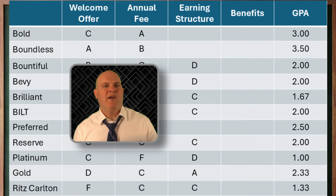I used to discount the 3x back on online groceries. I always felt that buying groceries that way cost me more, but I've changed my mind. There are a number of traditional grocery stores that let you pay through their own apps while you are in the store. Payments processed through these apps code as online groceries. So lately, I've been using this strategy every time I go to the grocery store, giving me the best of both worlds. The regular grocery store prices without the online markup, and the points earnings from making online grocery store purchases, which is why the Sapphire Preferred is earning a B for its earning structure.